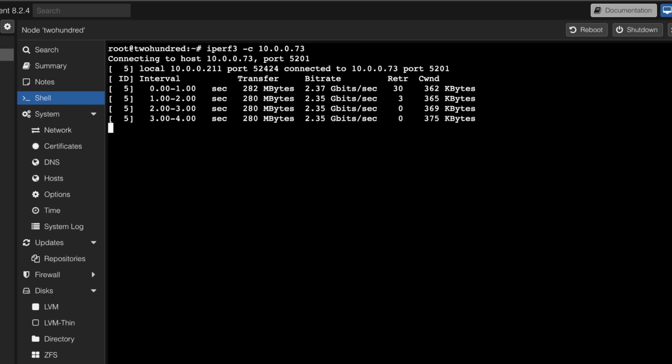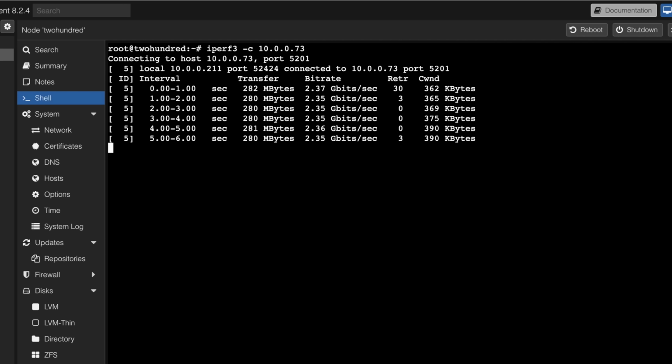Upgrading to 2.5 gig I think was a bit necessary as well since we clearly won't have bulk storage on the system, so if we do need to access storage on another system, we'll be happy that we have more bandwidth to do that. Then comes the dual 1 gig NIC.